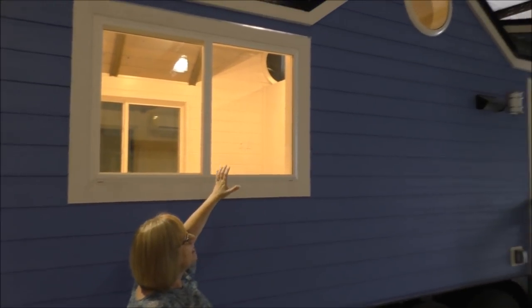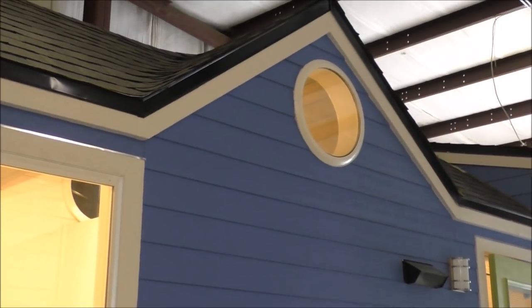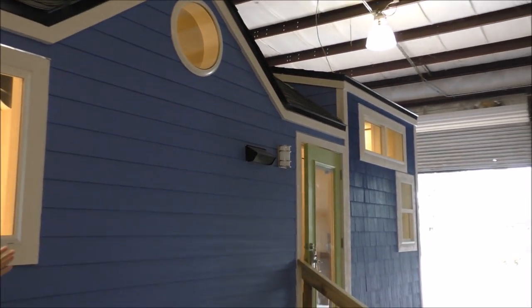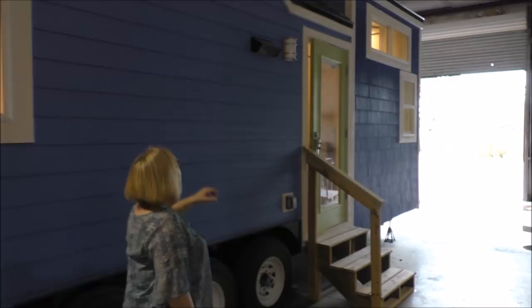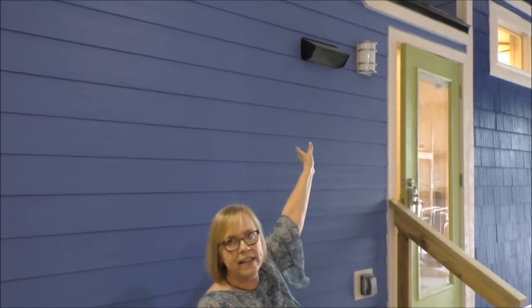So we had a lot of fun with the ceiling and roof lines in this. You'll see we have an opposing gable roof here across the center with a salt box roof line on the front. On the front there is where a loft is. You'll see that as we go inside. As we get closer to the front door, you'll see we have a vent to the outside. All of our ranges and range hoods are always vented to the outside. It's important to keep that air moving through.